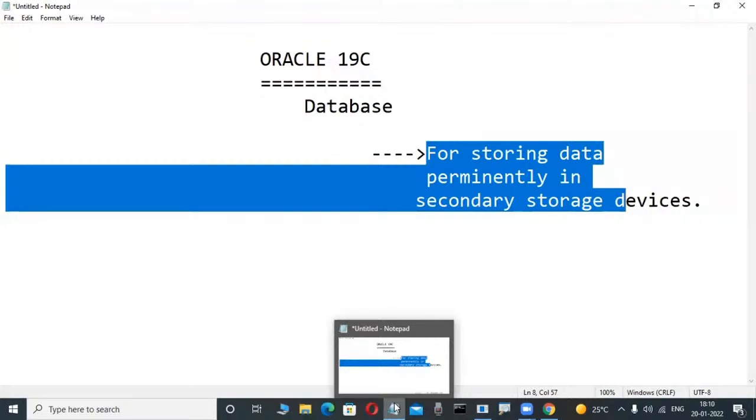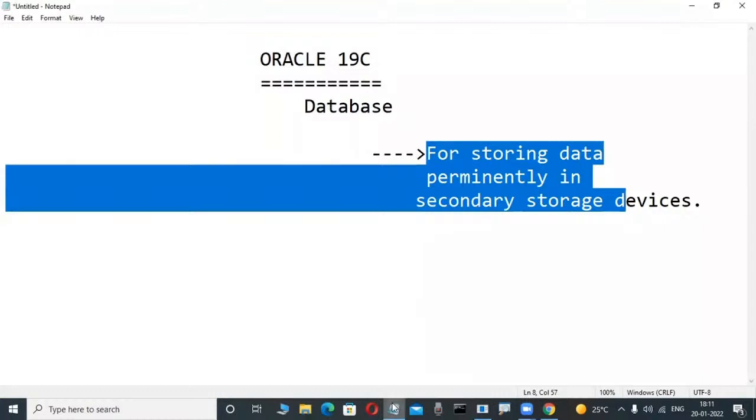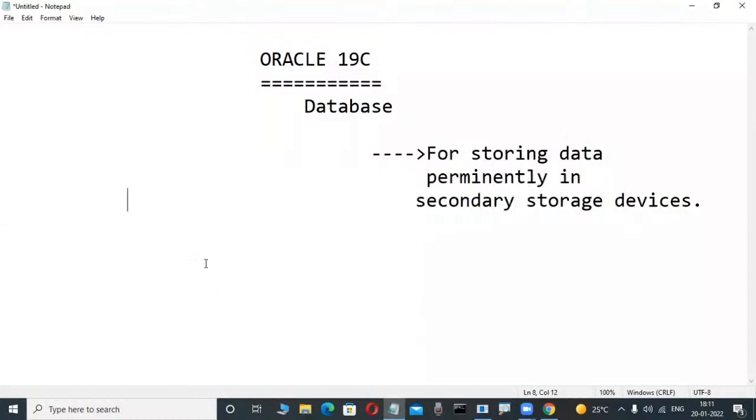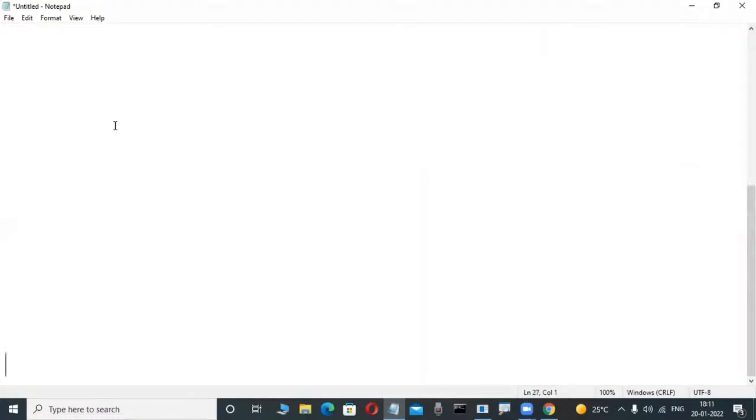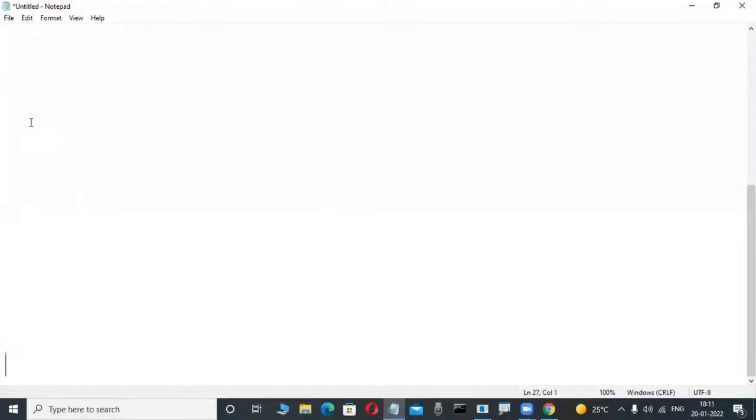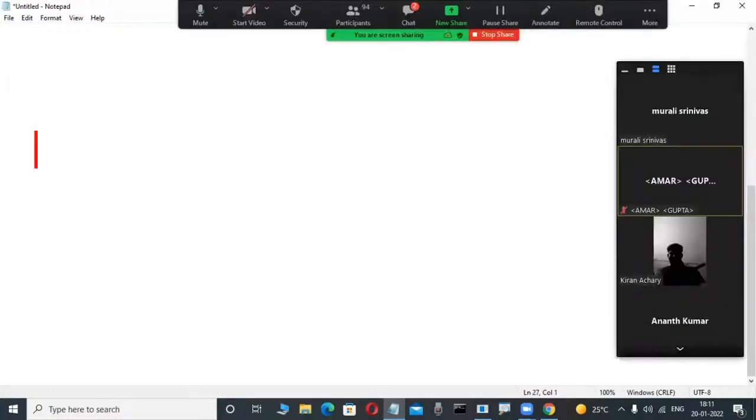Actually, so many database applications are there worldwide. 90% of software applications depend on a database. Without a database, it is impossible to store the data. Now check it out. Suppose, for example, you are a first-time newcomer, a non-technical person, it is easily understandable that every organization maintains a database. For example, observe it here.